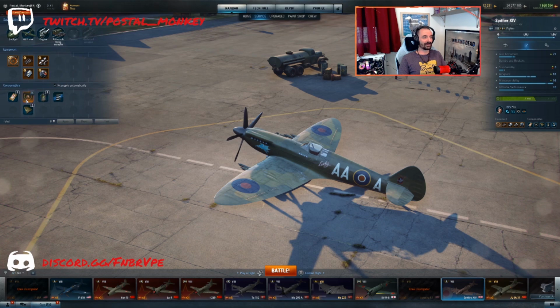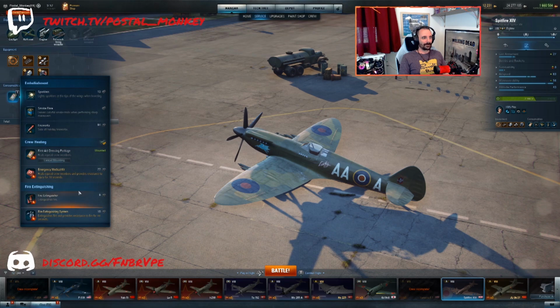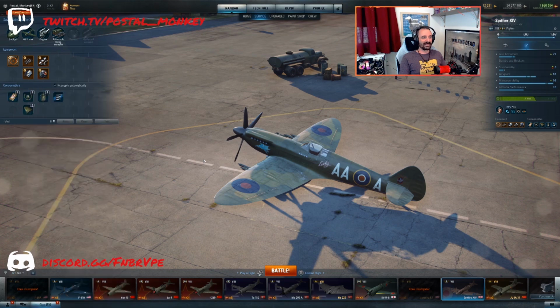My consumables, now that it is specialized, I've got the full complement of consumables here. First aid package is what I go with on all my fighters. Even if they're fighters that catch on fire all the time, this one doesn't catch on fire all the time. So there's really no purpose for me personally to be putting something like the fire extinguisher on here. At that point, it's a waste of a consumable in my hands, at least. I'd rather put my pilot in, since he gets knocked out from time to time.